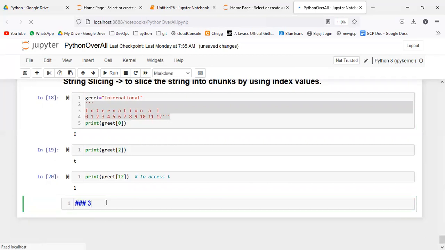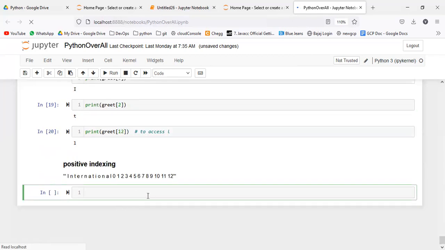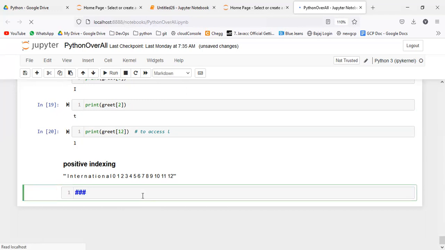If we are writing greet equals to Python is a program, then the slicing will be in this way.